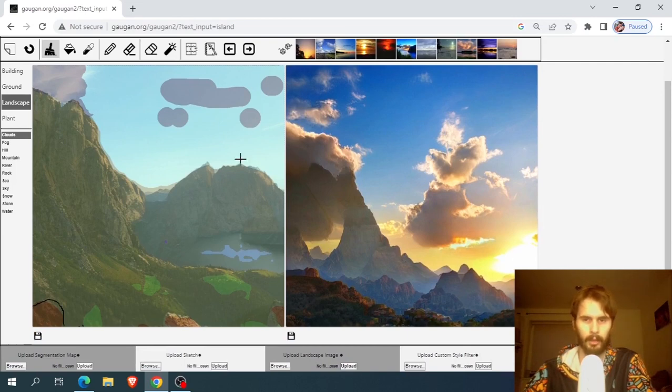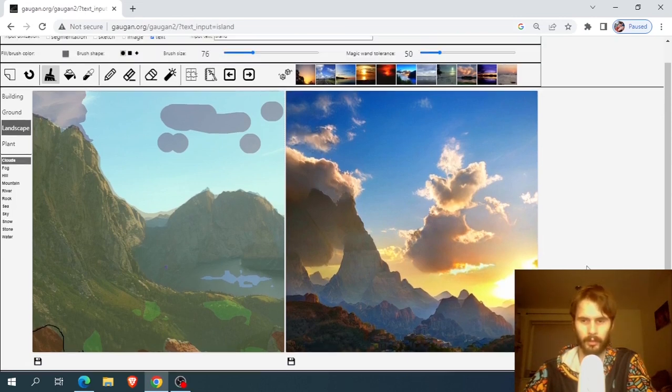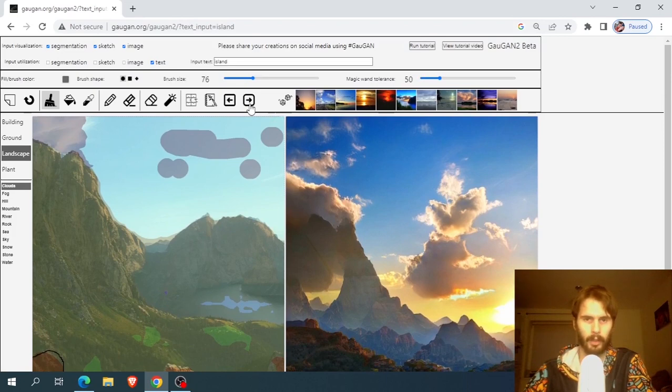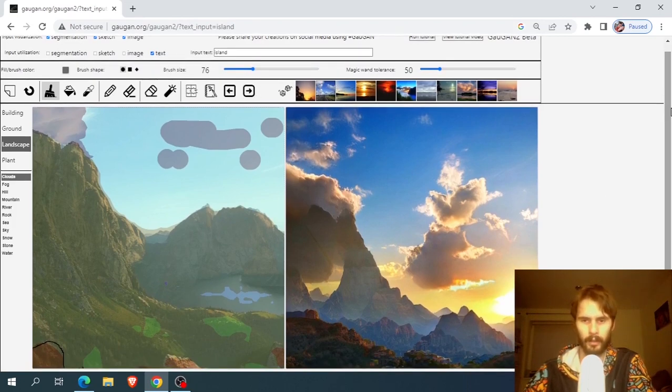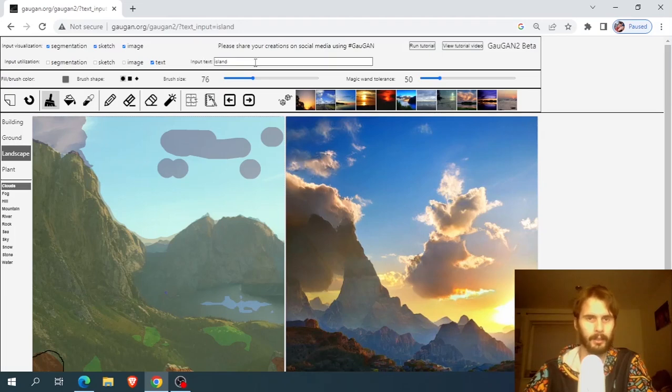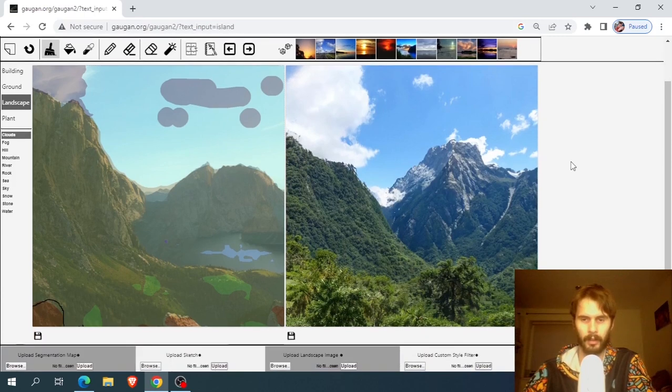It does resemble a lot the previous one, though let's give it another try. Yes. It does resemble an island, though not what I expected actually, but it also combines this word with the style over here, because it also gives you a style. And you can upload your own styles over here.